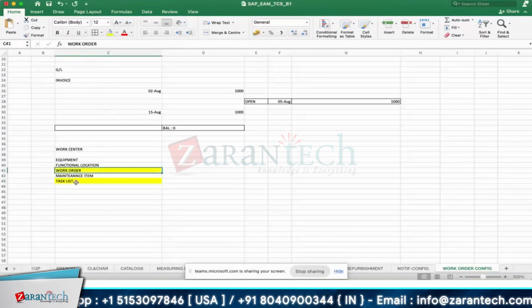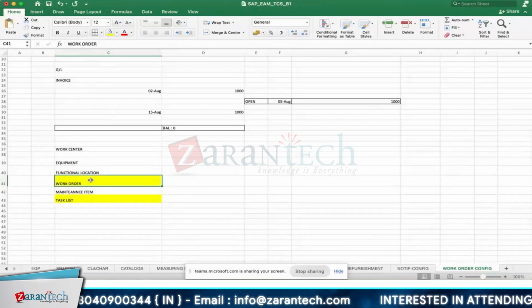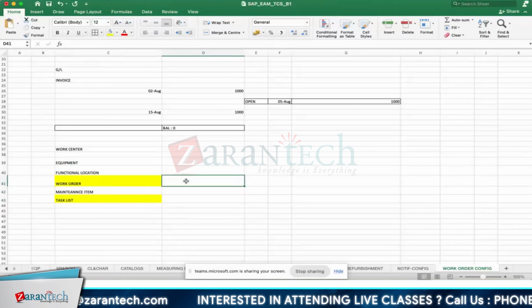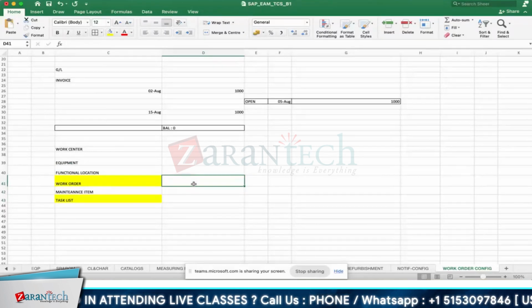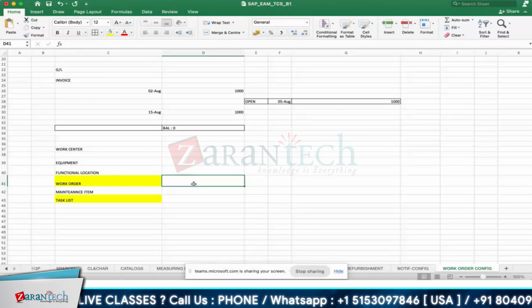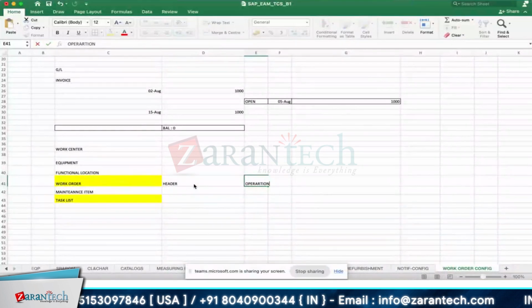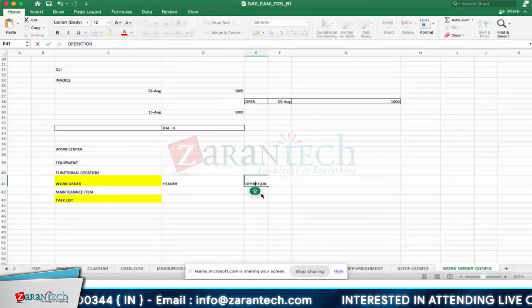Now, is there any difference? Task list is anyway copied to the work order, right? Without a task list, we anyway maintain it in the work order. From equipment master data, it will get copied. Still, can you break it down in the work order? There is the header level and the line level, which we call the operation level. This is most important. We can have multiple operations, meaning different things, at operation level.